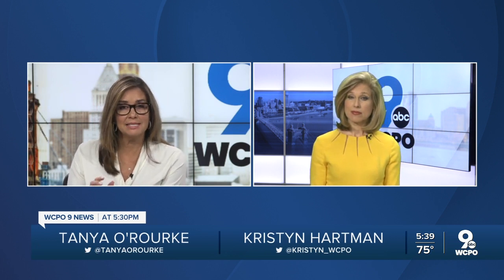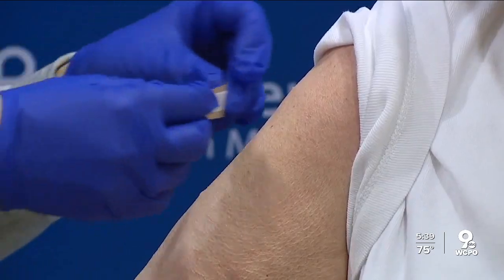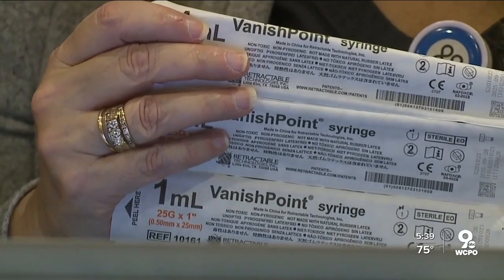A nurse and viewer recently wrote us right here at WCPO 9, worried that some of our vaccine video shows the wrong needles and that it's scaring people away from clinics. Accuracy and avoiding sensationalized images are both very important to us. So we checked and found a surprising connection between needle size and your size. Here is reporter Larry Seward with details of his discovery.